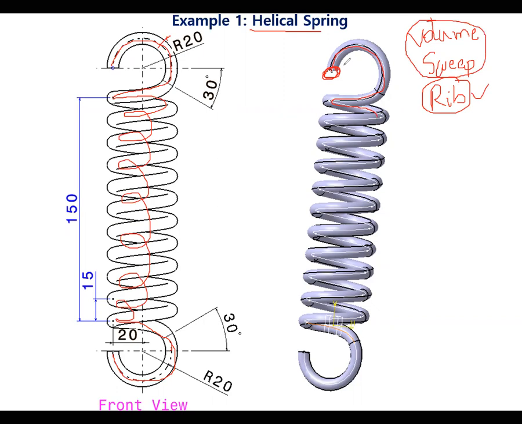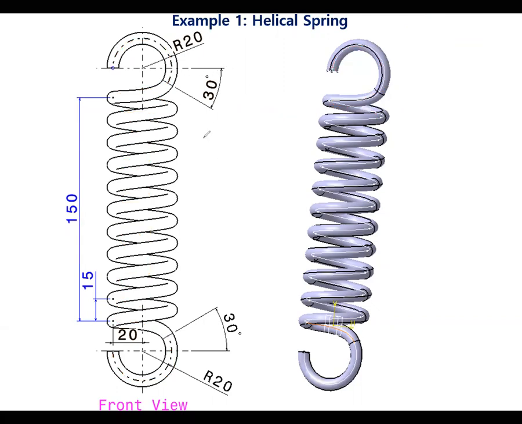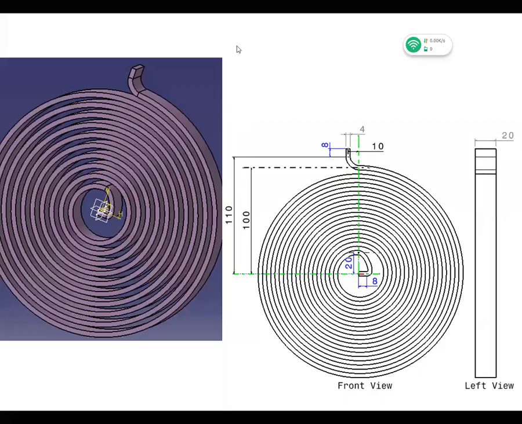Similarly, we will consider one more example, creating a torsional spring. In order to create a torsional spring, first we need to make the center of this torsional spring using the spiral tool. Both helix and spiral tools are in the wireframe toolbar. You can find those tools in the volume toolbars.